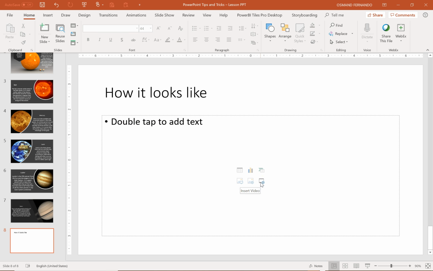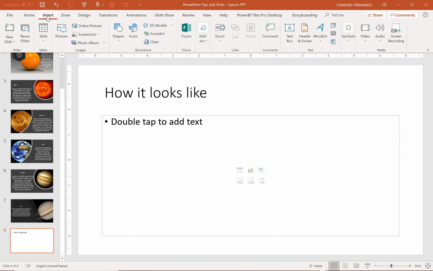So that is for the insert video option. And also you can find the same under the insert menu. When you go to the insert menu, you can find video, and under that, online video. So you can use whichever method you like.